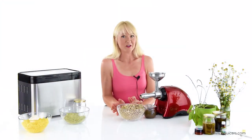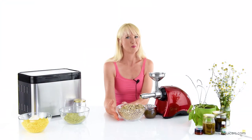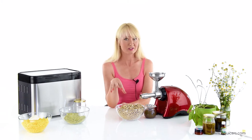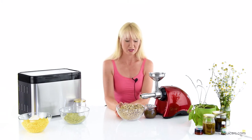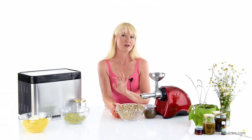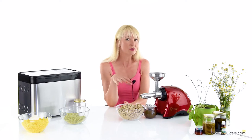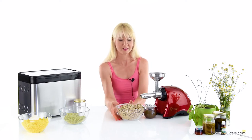So I finished making the oil, it looks really good, and we're left with this bowl of really yummy sunflower seed kind of curls. We've been eating out of it while we've been making the oil. I recommend this on salads or in your food, whatever you want. Now we're going to infuse our oil with our herbs.